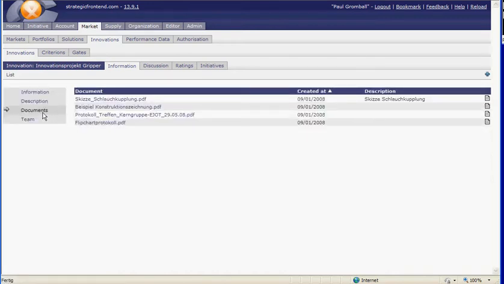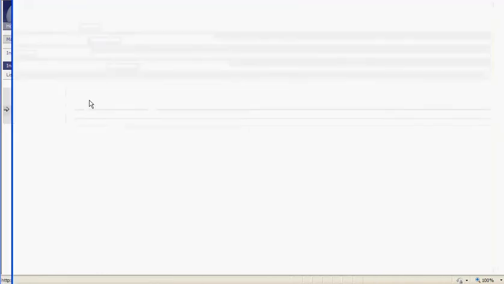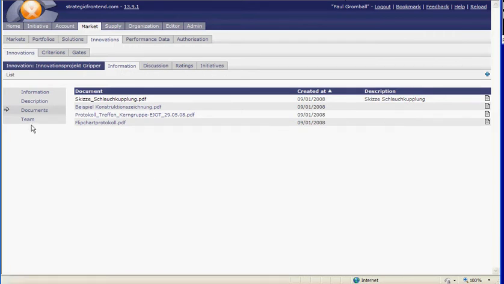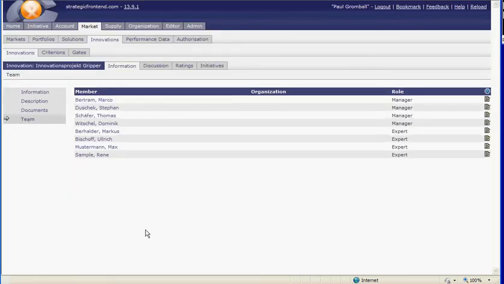It gives you all the attached documents, including documents from Google Documents applications like this one, where you see immediately how this innovation looks. You see the team invited to participate in this innovation exercise.